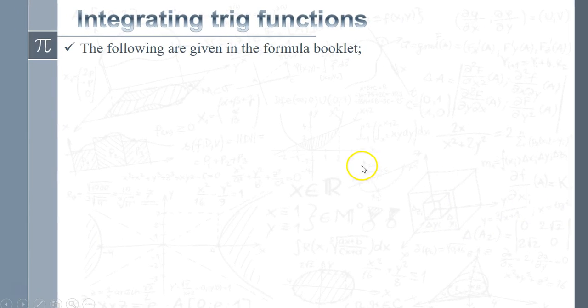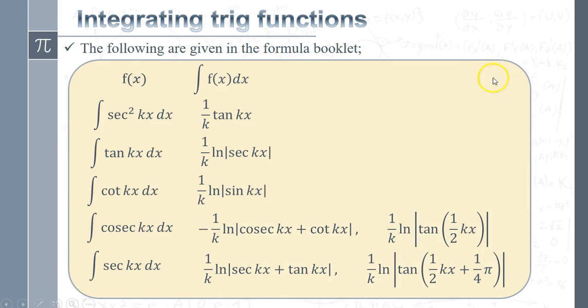In addition to that, you've got all your other trig functions, and all of those are given in the formula booklet. So you can look at the formula booklet, and some of them you can find by looking at what you get when you differentiate and realising you're just reversing it. Some of them are specifically mentioned as integrals. Those are your standard results. You'll notice cosec and sec have got two different versions of the same thing because we've got additions inside the ln in both cases. But generally speaking, you won't be using these ones too much, but you will get to recognise and use these ones here.